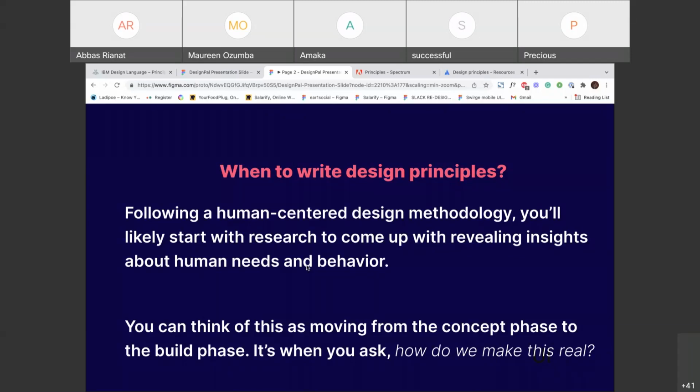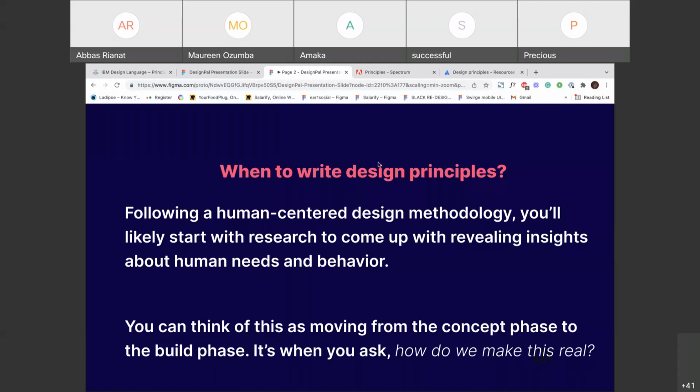Let everyone agree on what the design principles should be. That way, it will guide your process moving forward. But if you move on to the building phase before you set up design principles, it will just be a waste of time, because what is actually guiding your design? You start building without a principle.